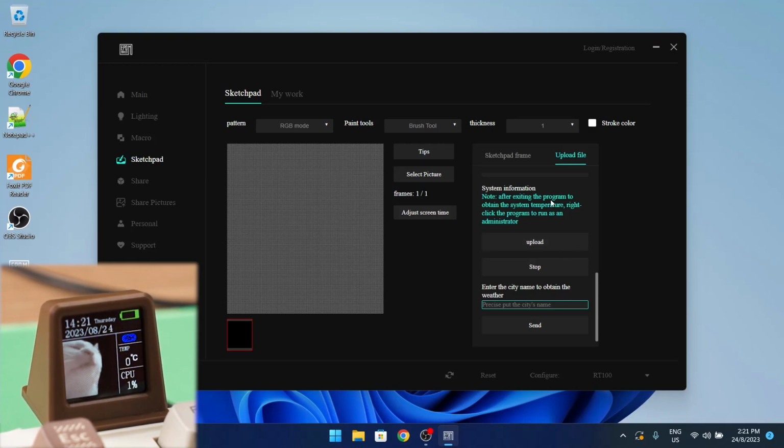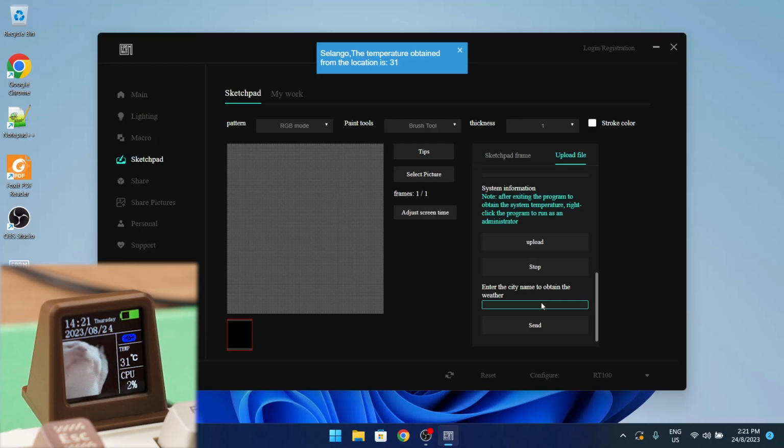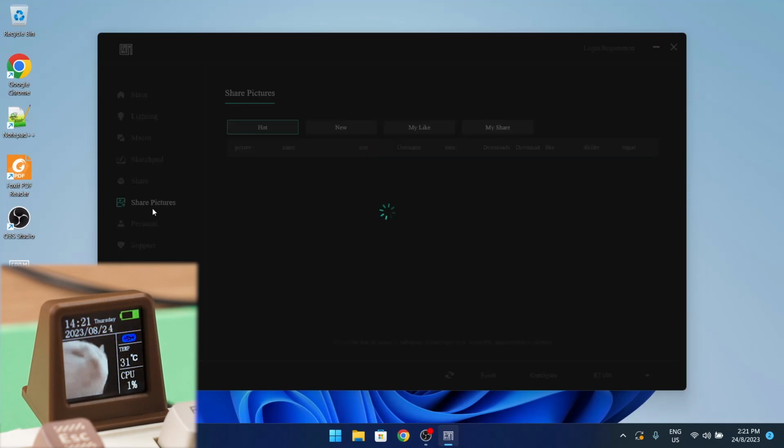And as for the temperature, since we are already in this menu here, you can see it says enter city name to obtain the weather. I just type in Selangor because I tried Kuala Lumpur, it doesn't work because it doesn't take in spacebar. So it will take a while. Then you can see Selangor temperature has been taken, and it shows 31 degrees Celsius, which is rather warm right now. That's pretty much the feature that is available on this mini display. If you want to customize the animation, you can download animation from other people by heading into Share Pictures, if I'm not wrong.